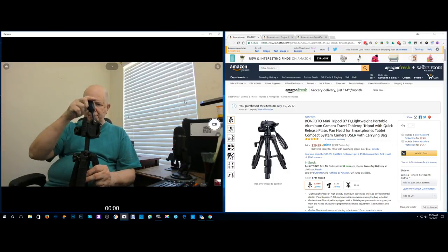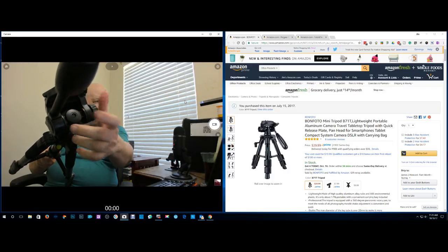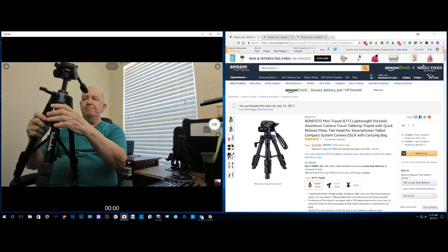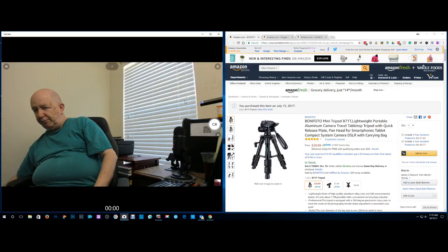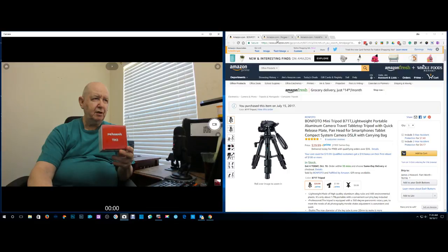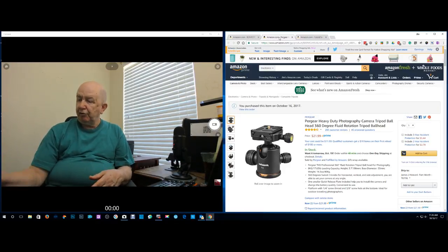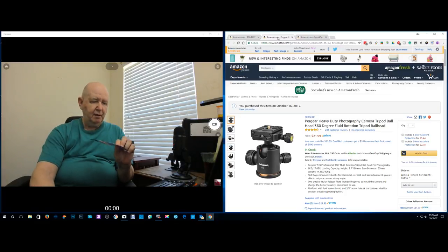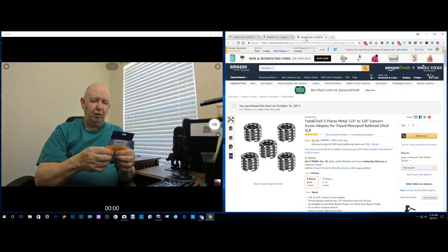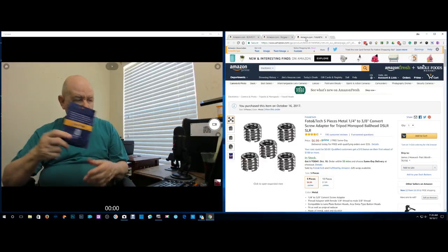So what I decided to do, as you can see here, this tripod is one of the tripods, see this screw here, that will let you take off the head, and you can put a fluid head on it. Some of them are really expensive, but I just received it a few minutes ago. I purchased this, and it was only $22 for it. And I had to purchase an adapter, they sell them in packs of five or something, I forget how many. It's so you can go from the one size to the next size. And so I'll need one of those.